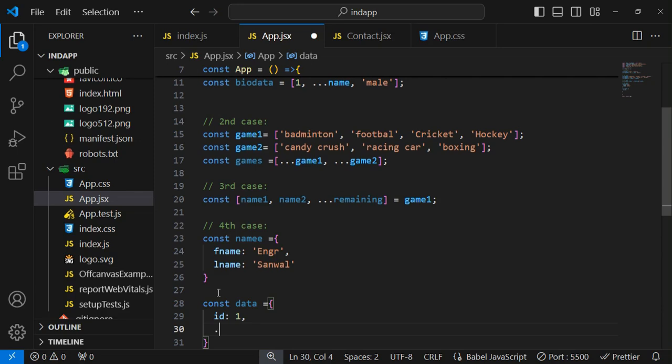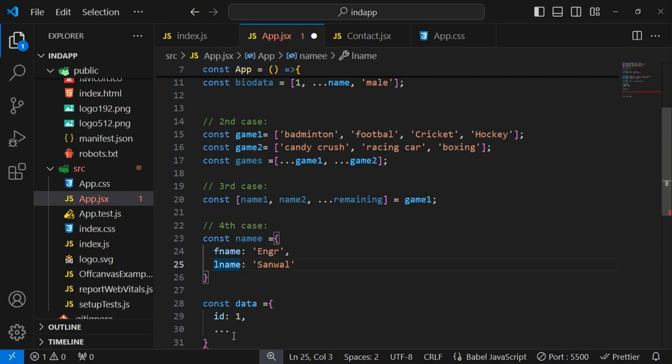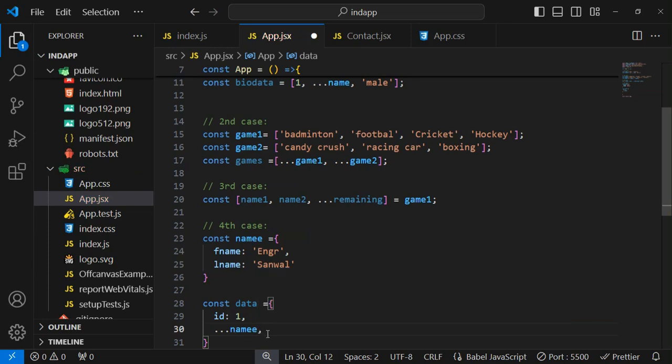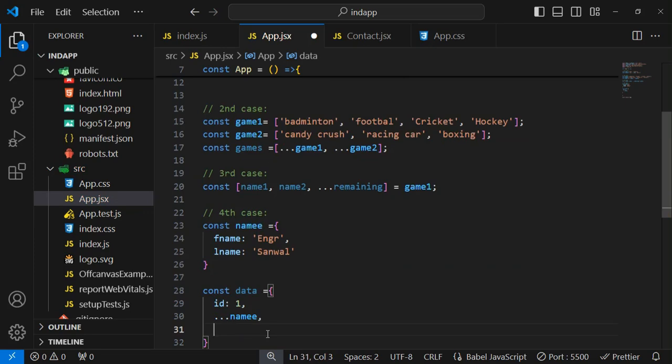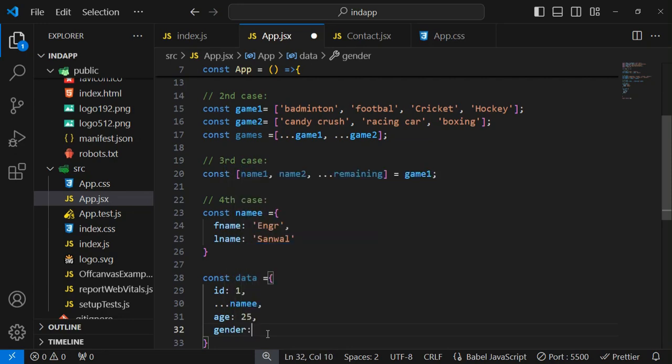Now I am writing three dots, and let me show you what I have written. Name, again I have given a comma here, and here I am using age 25 and gender as male.